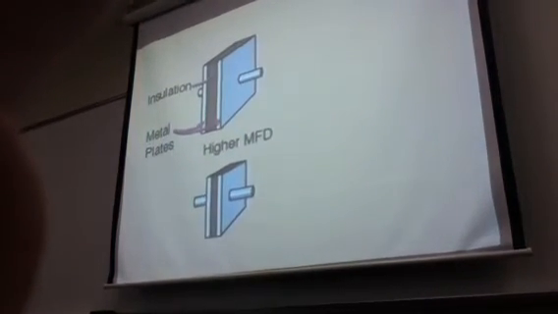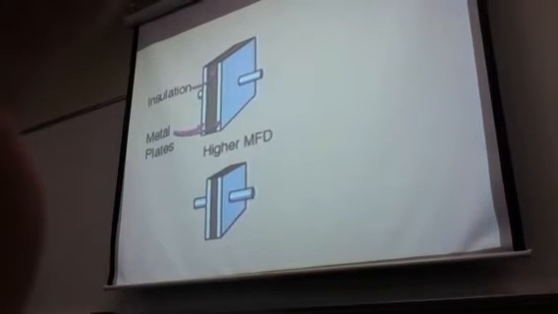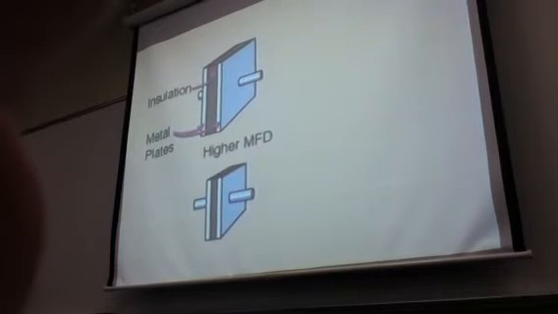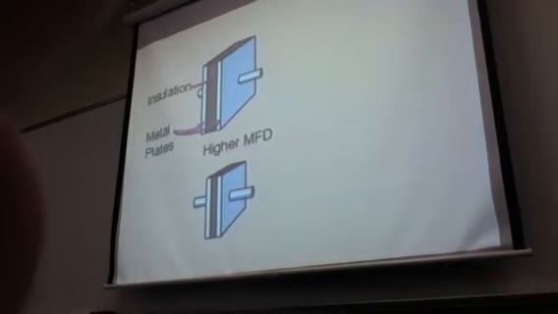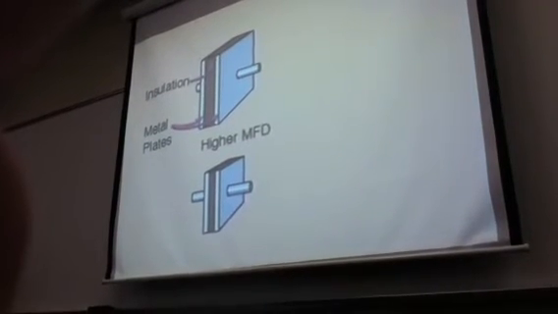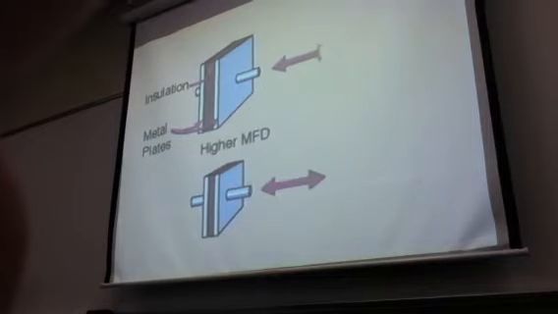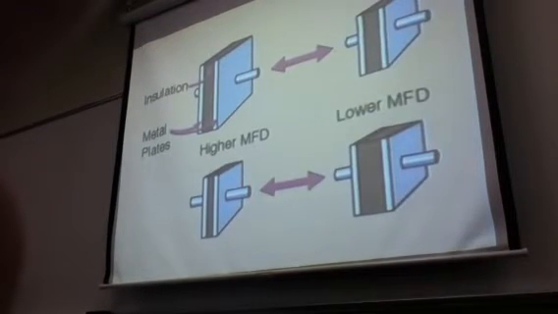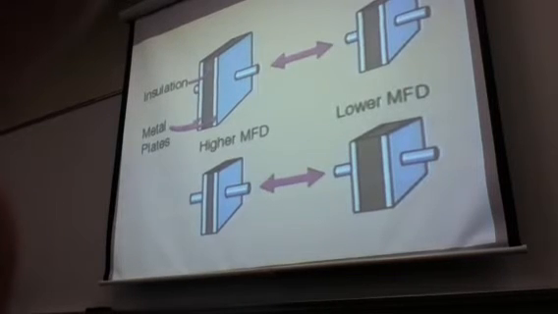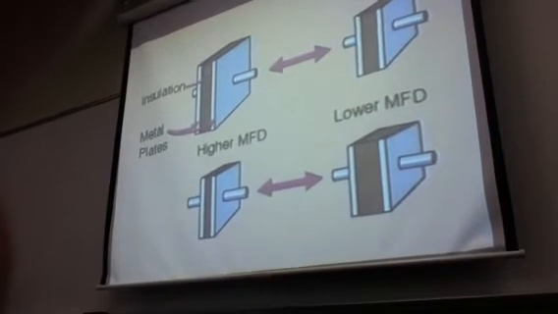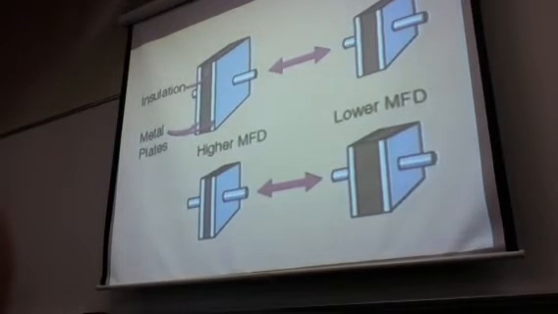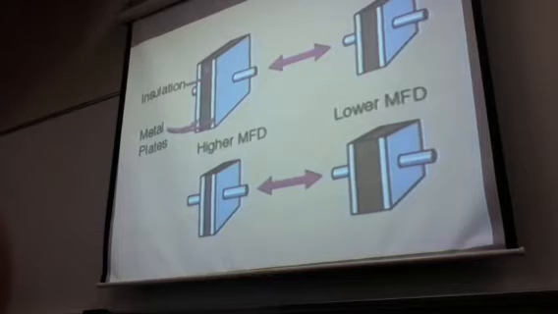A capacitor is selected for its capacity and voltage rating. Capacity is expressed in microfarads, abbreviated MFD. High MFD results from either using large plates or a small amount of insulation between the plates, while low MFD results from using smaller plates or more insulation. The voltage rating, which is stamped on the capacitor, indicates the maximum voltage that can be connected across the capacitor. If the voltage rating is exceeded, the capacitor is likely to fail.